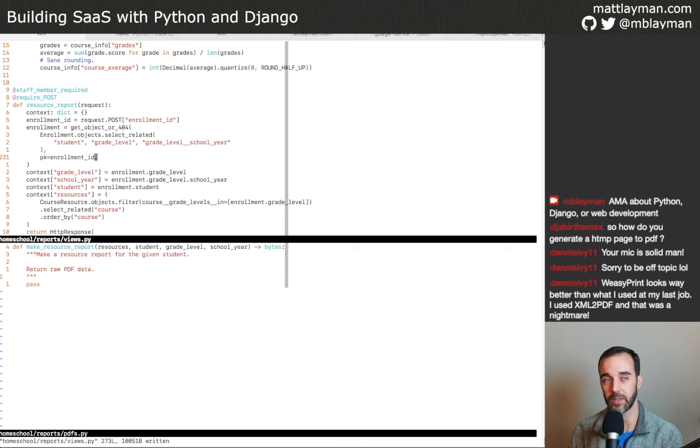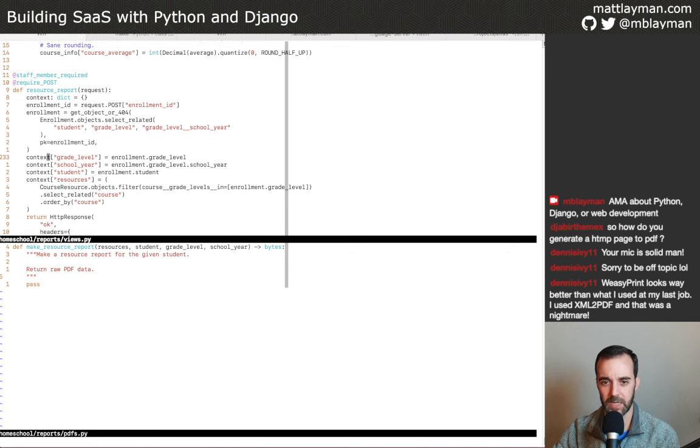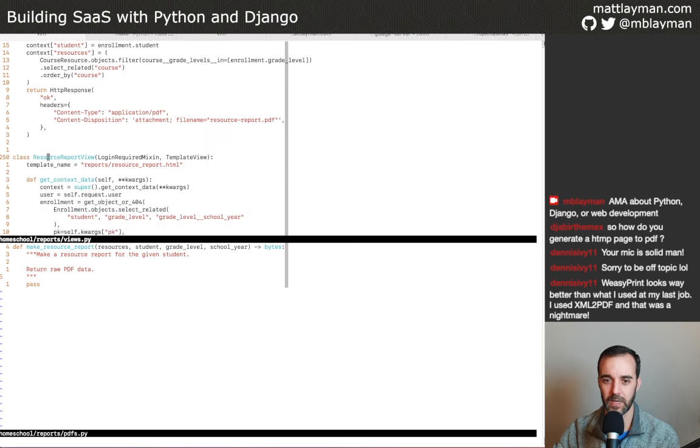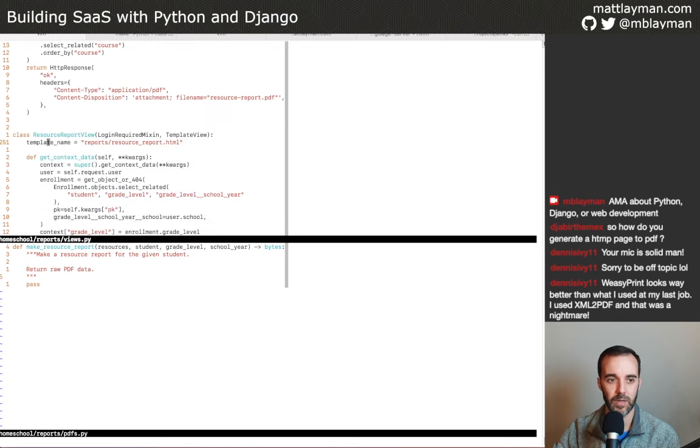And that will be a big int, something like that. Something that will auto-increment whenever you create a new instance, and you can access it through ID. But you also have this PK attribute, and PK stands for primary key. And I believe that the primary key can be something else that doesn't have to be the ID. Most often they are the same. So I'm using PK here because I was using a view that is dependent on this.